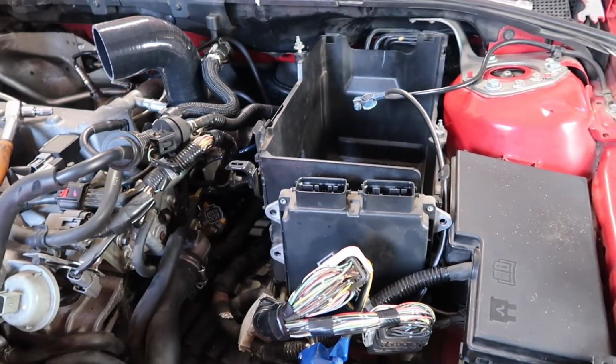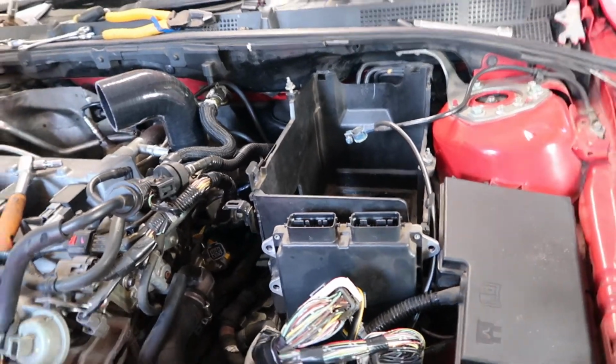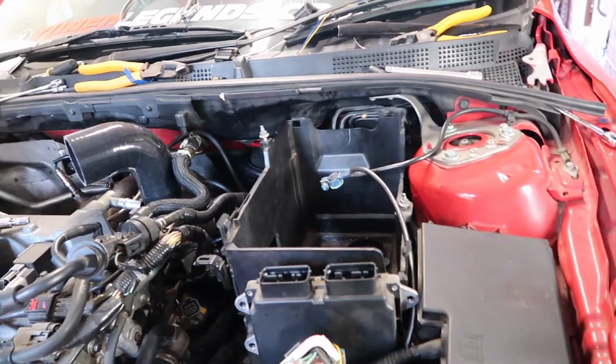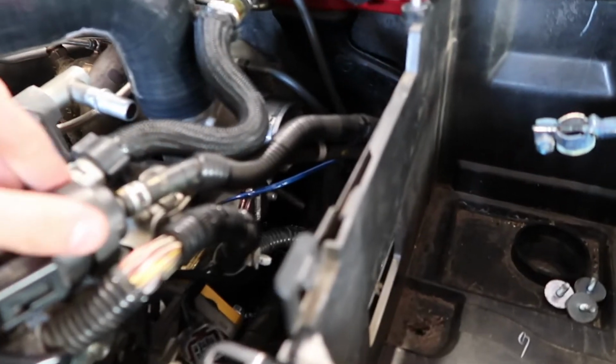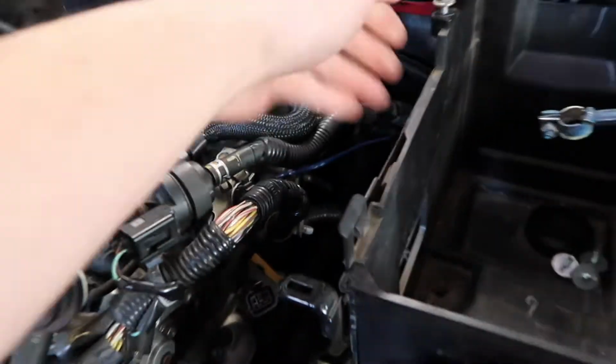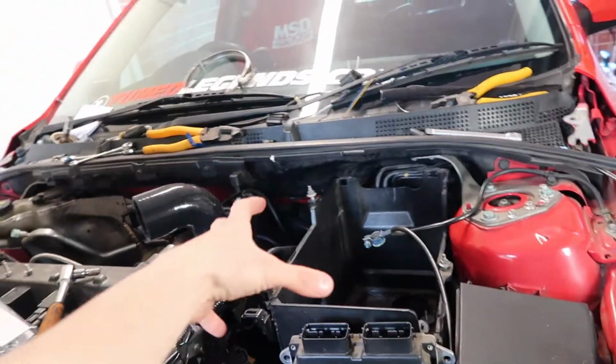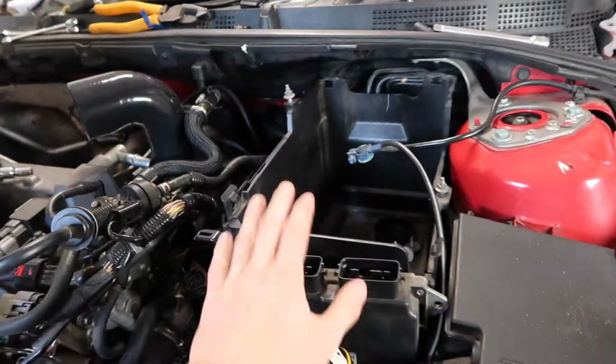Could work, yeah. So I'm thinking that's the best option if I want to keep the stock battery box and that, but I might later on anyway either run a smaller battery. I may still need more room here anyway, so if I do need more room then I'm gonna have to get rid of the battery box. So at the moment, put the map sensor in, Alex is doing that now, and sort out the intake and the ECU and stuff like that, because either way the ECU has to stay in here.